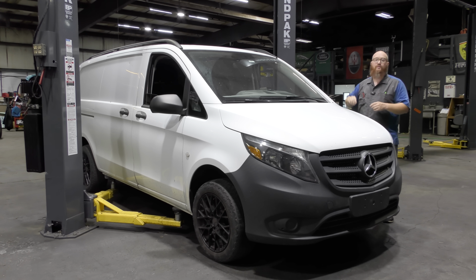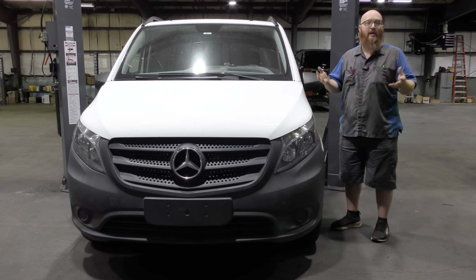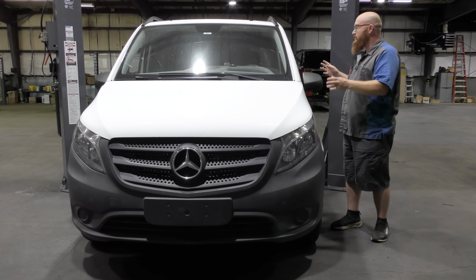There's the wiper motor that's broken. And you start adding up 500, 700, 1,000, 600, and you start adding this stuff up, you're at $5,000 or $6,000. And when you're a small business owner, things are already so expensive out there. It's hard to make a living for anyone out there right now. The last thing this guy needs is a $6,000 repair bill on his van so he can keep going.